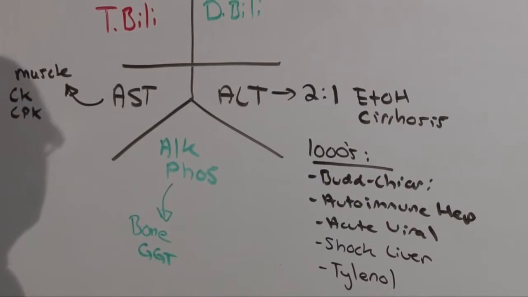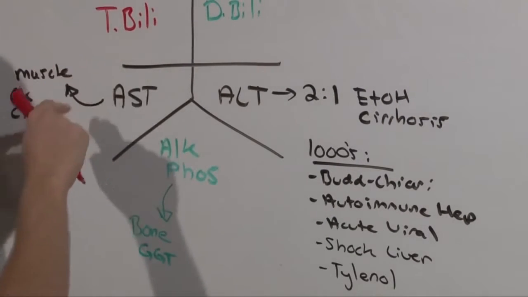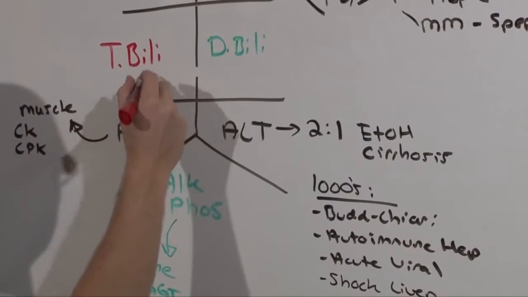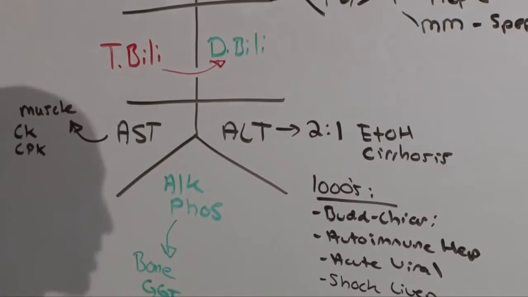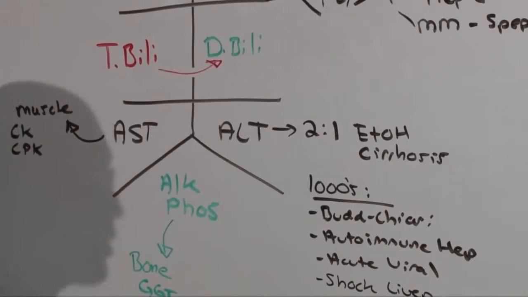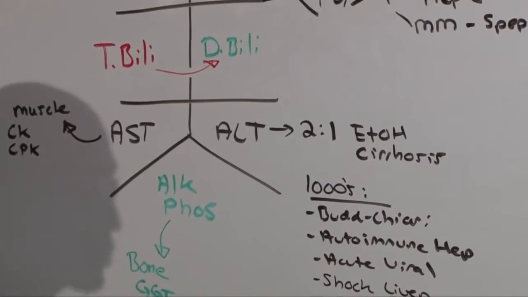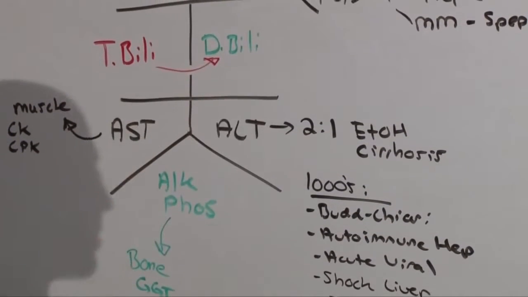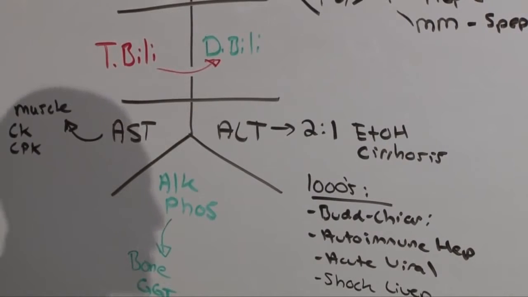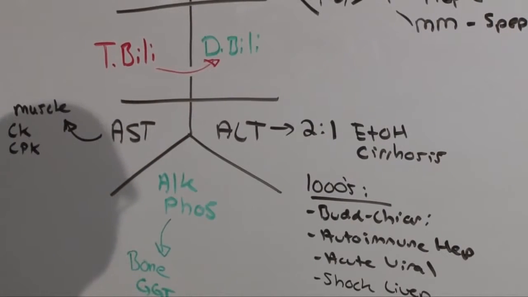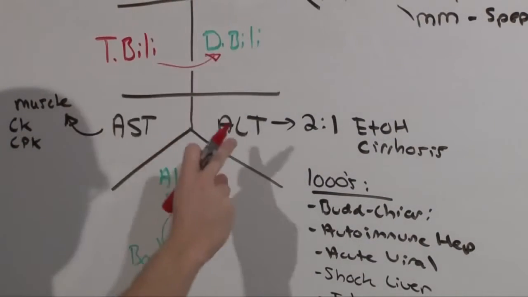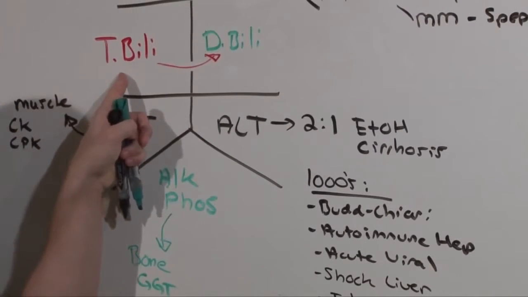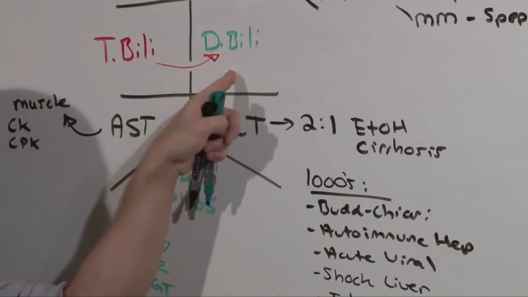Finally, T-bili can come either in the form of conjugated or unconjugated. And you order the D-bili to differentiate. Because if you just order liver function tests or a Chem 20, that is a CMP, you are not going to get the D-bili. The D-bili has to be ordered separately. So most of the time, this tree is just like this, only there's a blank spot for D-bili. If you see an elevated bilirubin, you must then get the D-bili.